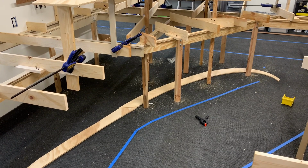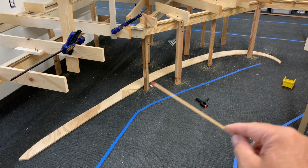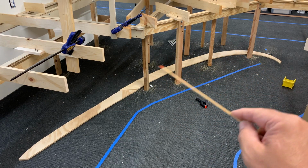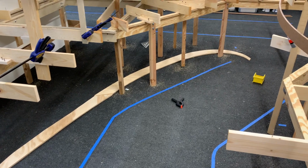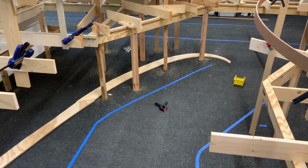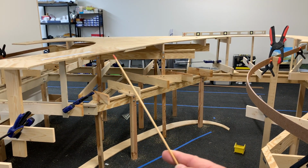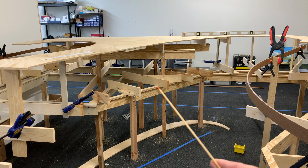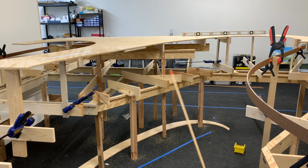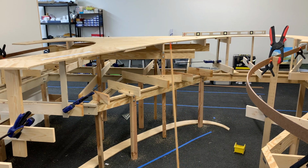Speaking of water, down here is my river, and I just need to splice it together. There's three different chunks of plywood there that I've cut away, and it's pretty much good the way it is right now. The only thing that I really need to do is undersling some kind of benchwork from the bottom side of the plywood at the same length of these joists, so that I've got something that supports the river on the bottom side of this, and then I've got two solid places that I can attach my fascia to as it comes around through here.